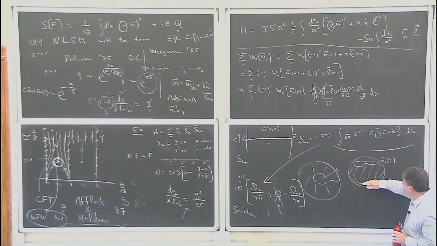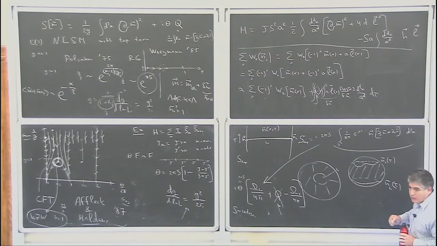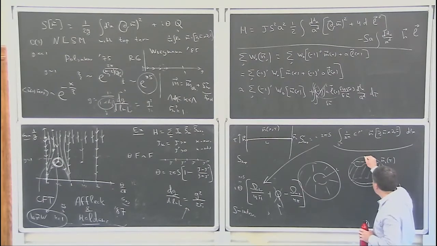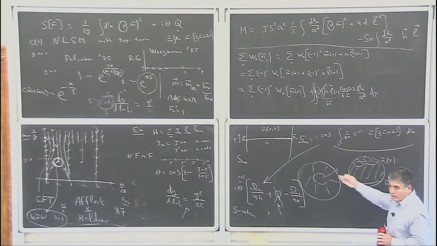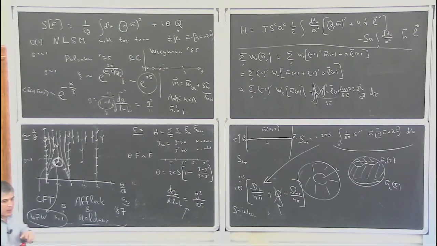Think of this as, so this area equals this area minus this area. And this is what I'm writing. So which area is omega L? Omega L is the area from the North Pole to n_L, this one. Omega 1 is this area. And then to get this one, you have to take the difference. This is one of those questions that you really have to think about, and it will be easier than if I try to explain it.